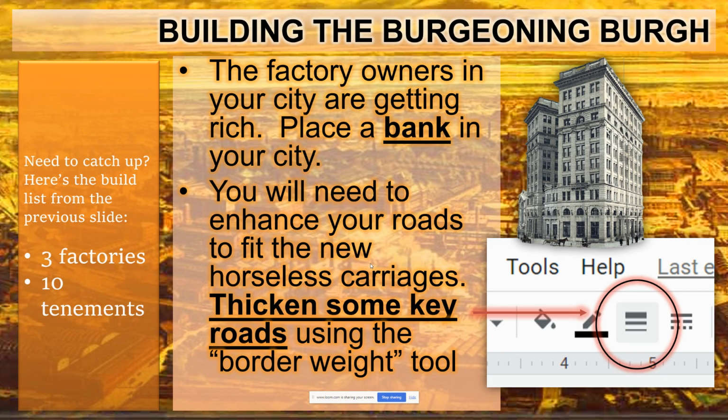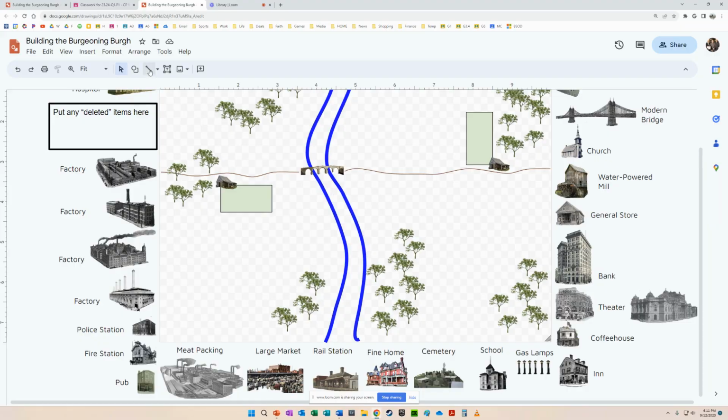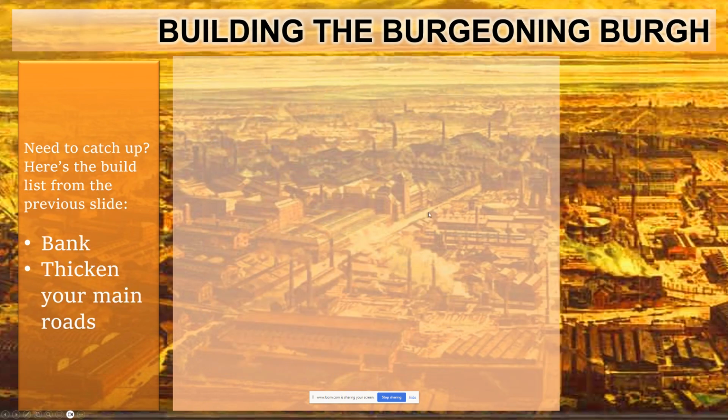So go and put a bank in, and maybe with some of your main roads here, go ahead and make it so that you can thicken them. So if here's my road, I can just go ahead and click on that road. And once you've clicked on it, go ahead and you can add the line weight. These look like roads that a car can drive on. All right, so go ahead and add and thicken some roads here. So place a bank in and go ahead and thicken some of the roads that are there.